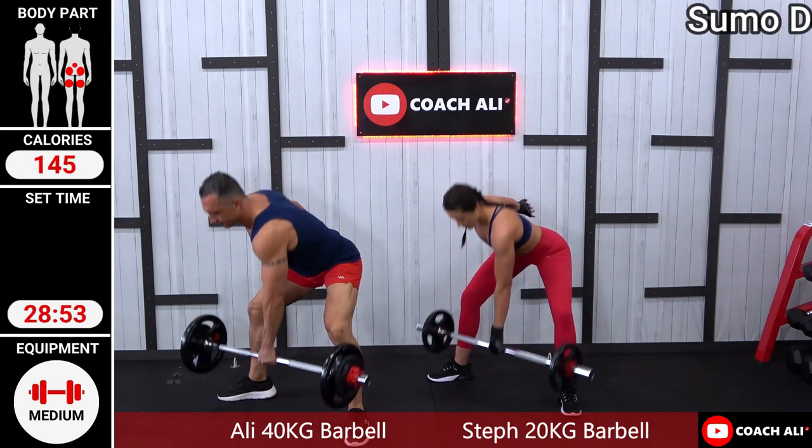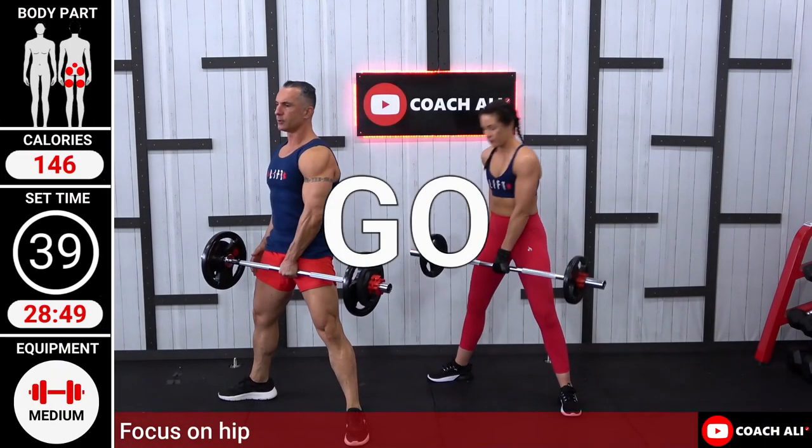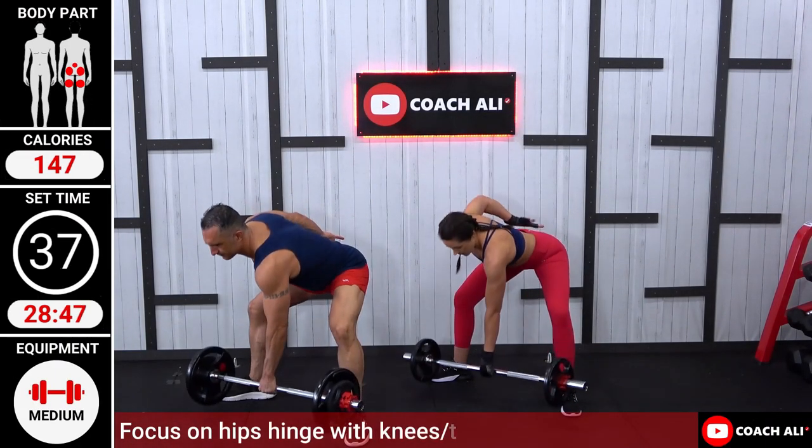Keep your neck aligned with your body. So you're looking at the floor when you're in the low position and you're looking in front of you when you're in your standing position.